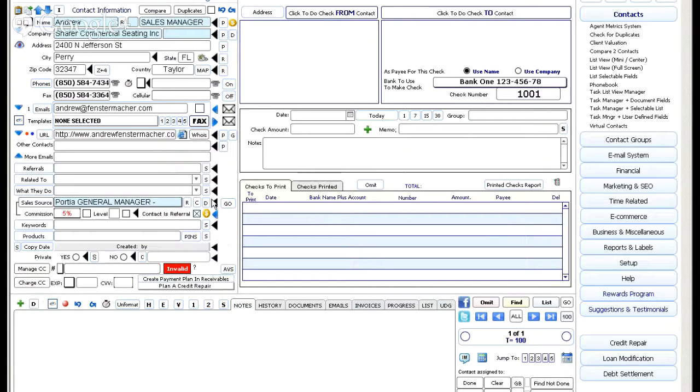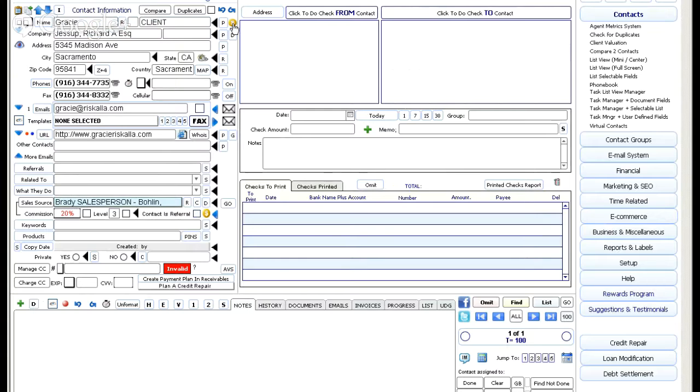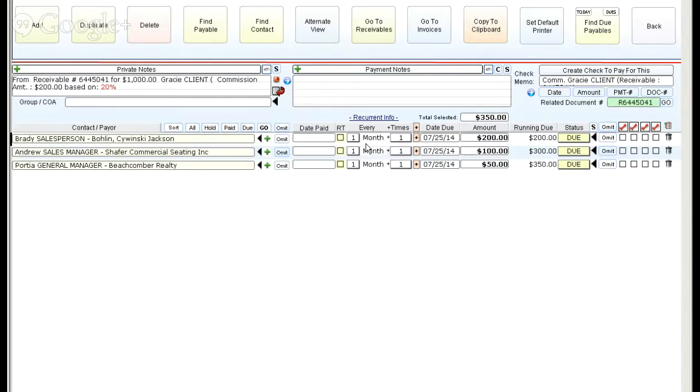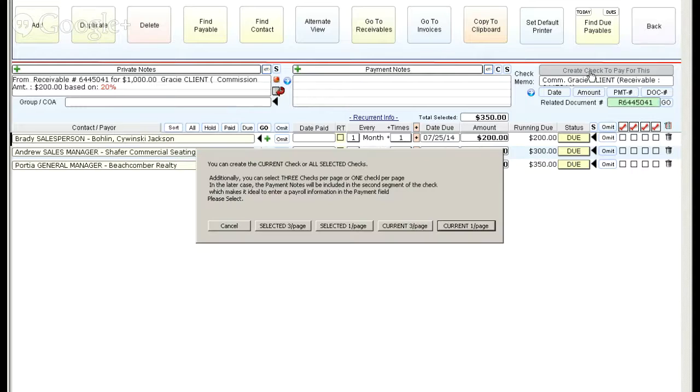So I'm going to go back again, select clients here and go to the payables in this case, and I have the three payables, and I'm going to pay them all by clicking create check.